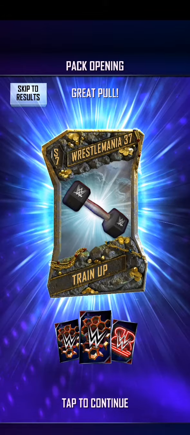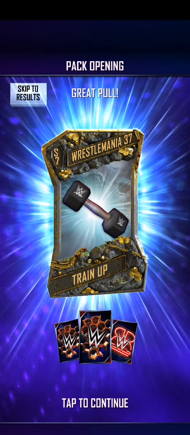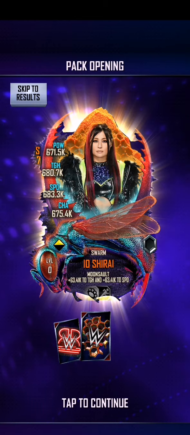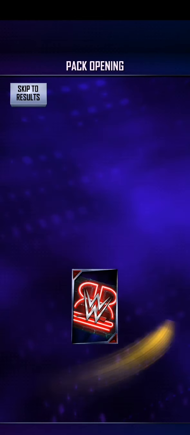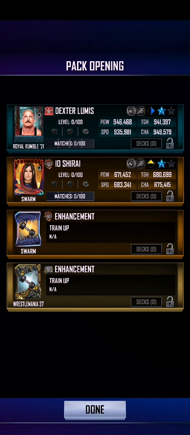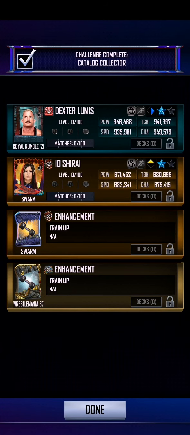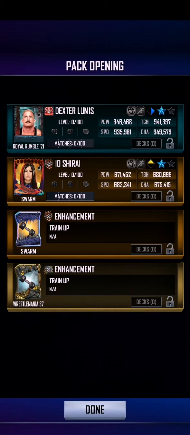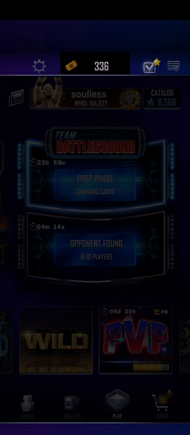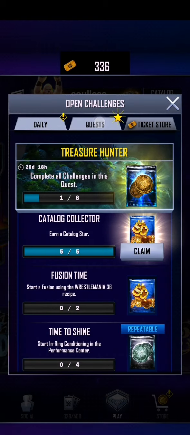So there we got a Wrestlemania 37 card, the most useless one you can. There's our female, so there's Swarmy or Shry. Let's swarm that. And a Royal Rumble 21 Dexter Loomis. And apparently we've collected something. We'll need to take a look at that. New star discovered. So let's see what is in here. Quests. Oh, here we are.